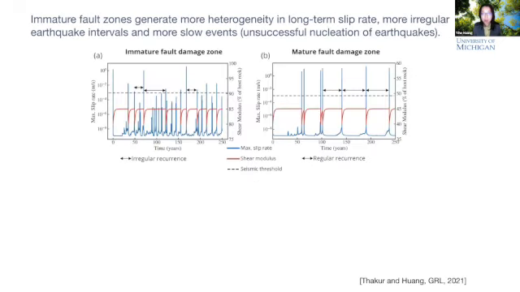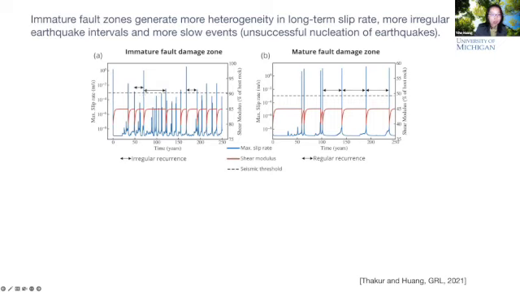And we actually see very contrasting behaviors in the slip rate history and also slip distribution between the immature fault state and the mature fault state. So for this immature fault state, the shear modulus inside the fault zone varies between 85% and 80%. The blue lines here show the maximum slip rate on the fault, and when it is higher than the dashed line, which is 1 millimeter per second, this is considered to be an earthquake.